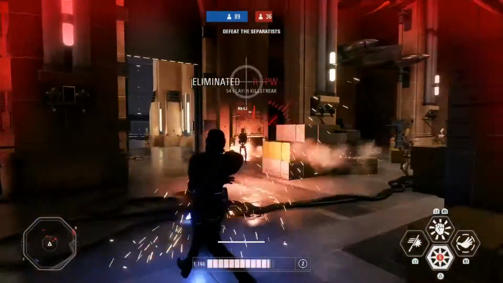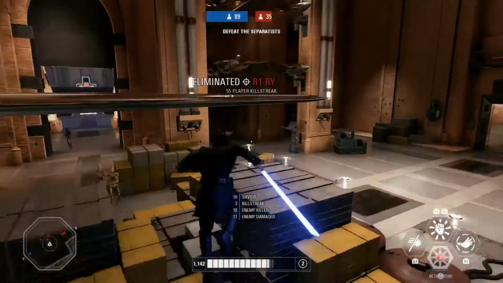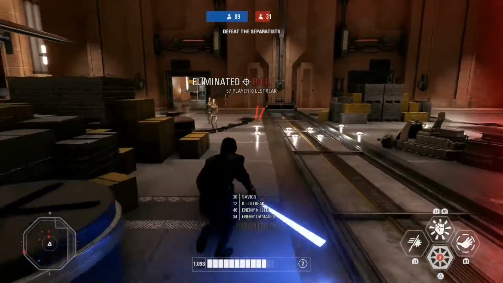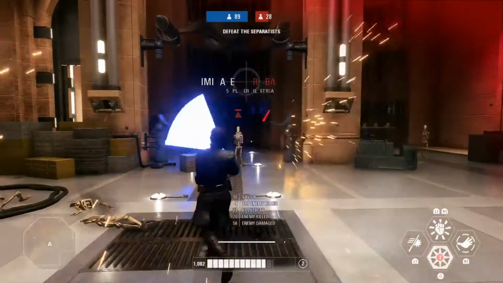So that was something I want to point out. I just noticed right there. It shows the dead trooper as an X on the ground. So apparently, maybe now you can see where your teammates have died. So that's interesting.